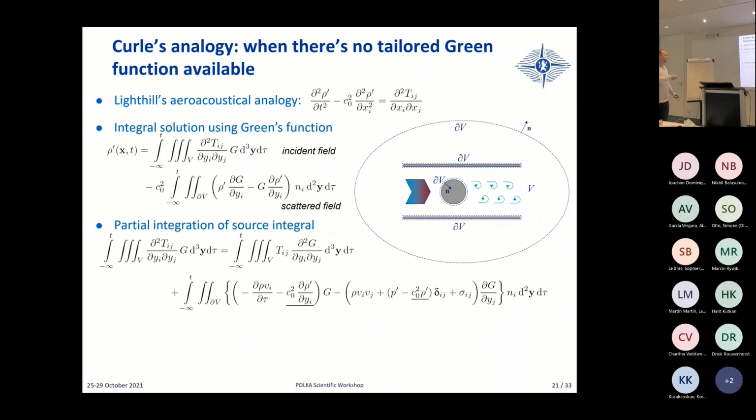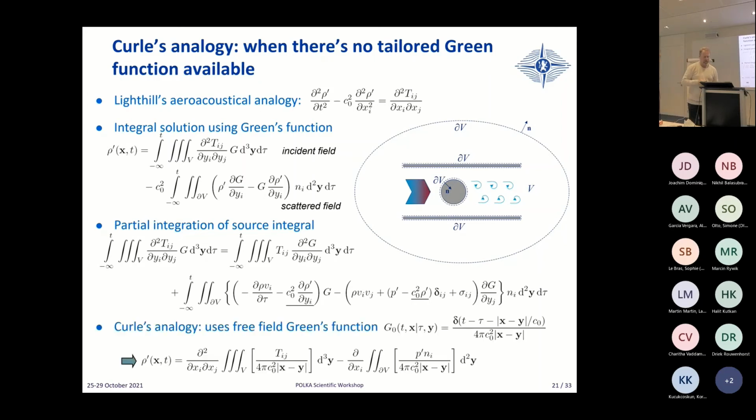But then, of course, you have the byproducts of the integration by parts. Okay, so integral of u dv is uv minus integral of v du. And this is the integral of v du that appears in here. And then what happens is that you have some kind of black magic operating, because the terms that are underlined come to cancel exactly the terms that you had in your integral here. So you have a (c² − c0²) ∂ρ'/∂yi term, which is this one. And then you have the term in here that comes to cancel exactly this one. So, okay, that's good news when terms cancel each other. It's usually good for the solution.